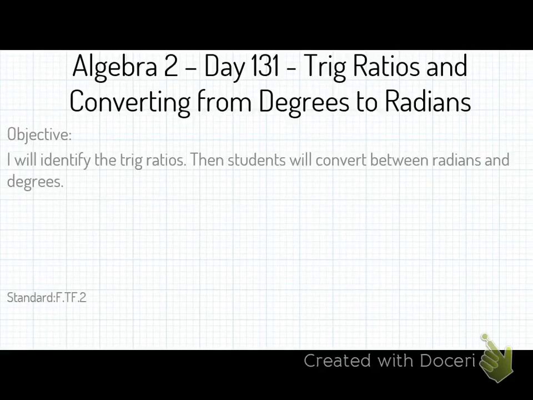Alright, this is a lesson for day 131. We're going to be talking about the remaining trig ratios and converting from degrees to radians. So last time we talked about SOHCAHTOA, which was a review from geometry. So there's a few more trig ratios that are the inverse of them. So let's just start with SOHCAHTOA.